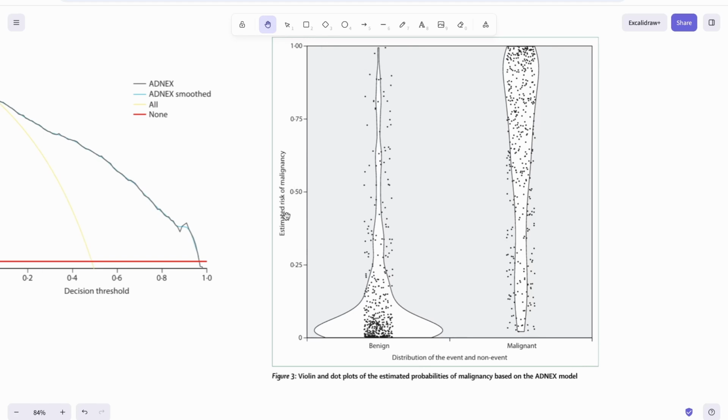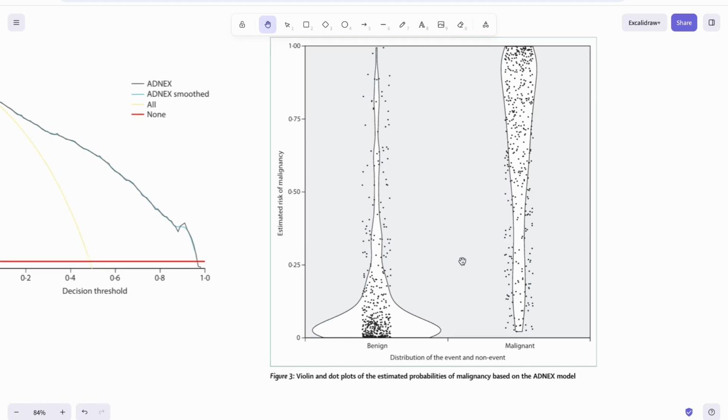So this is the estimated risk of malignancy, and you can see the distribution of the event and non-event. The event in this case is malignant, and non-event is benign. And you can see the dots are the data points. So the model kind of captures this shape. There is more density here, so it looks bigger around that region where most of the data are benign. So when the risk of malignancy was low, then this captured it properly, and when it was high, it captured it also somehow, and then you have where it did not capture it. So this is important to have.